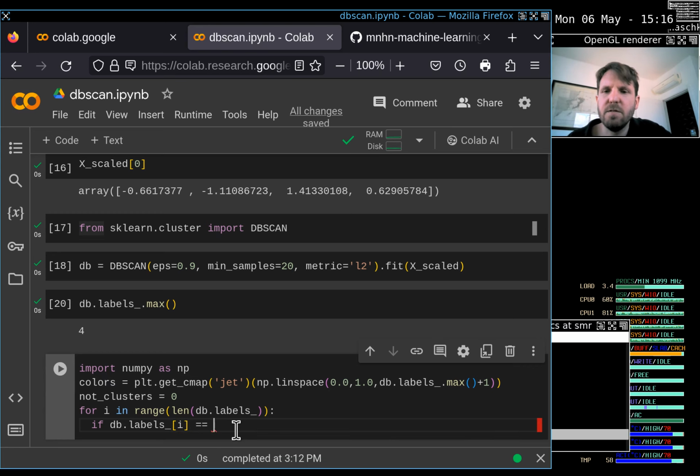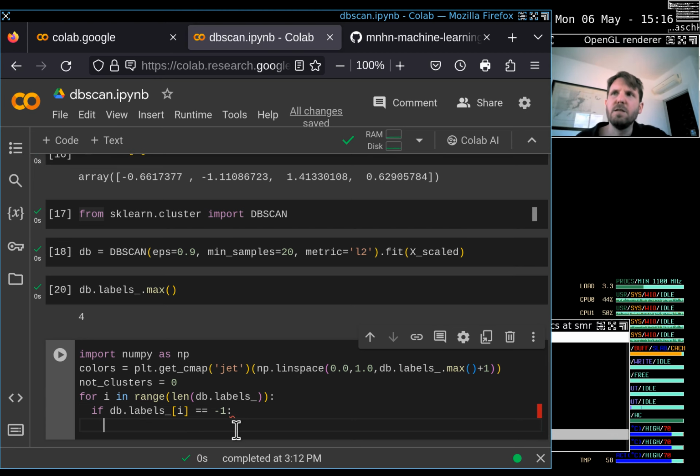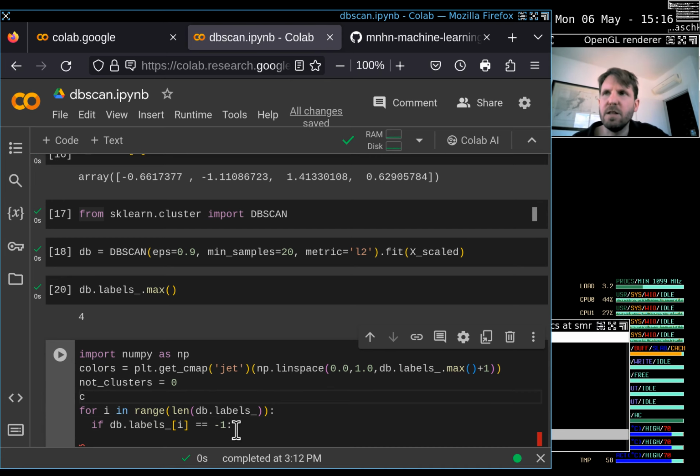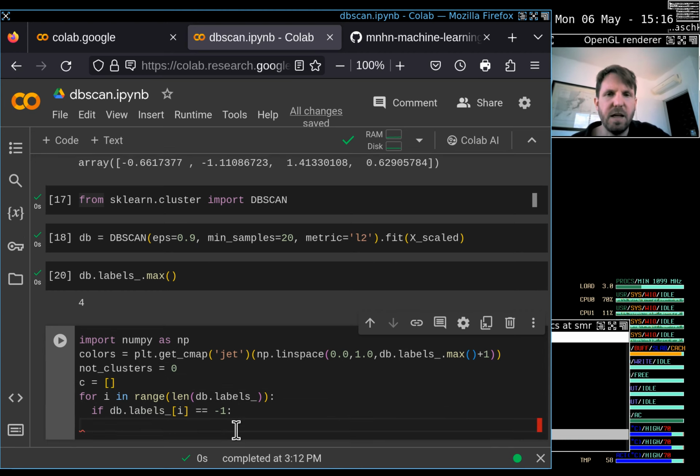At the same time, we want to attribute a color to each of our towns, and color them according to the clustering that we have in the DBSCAN.